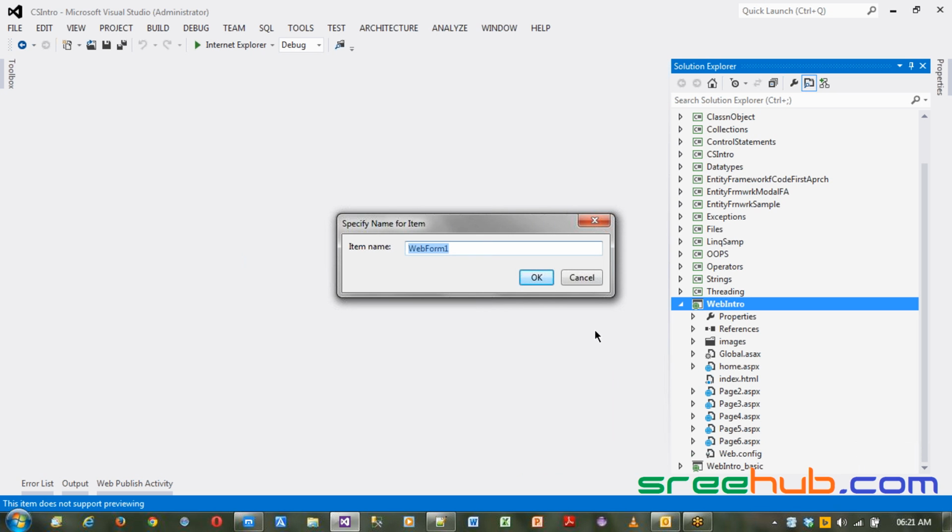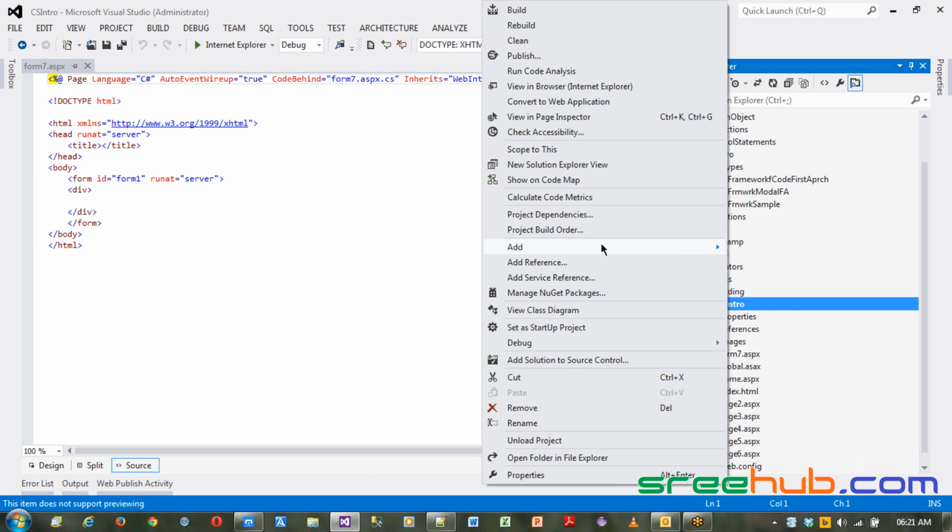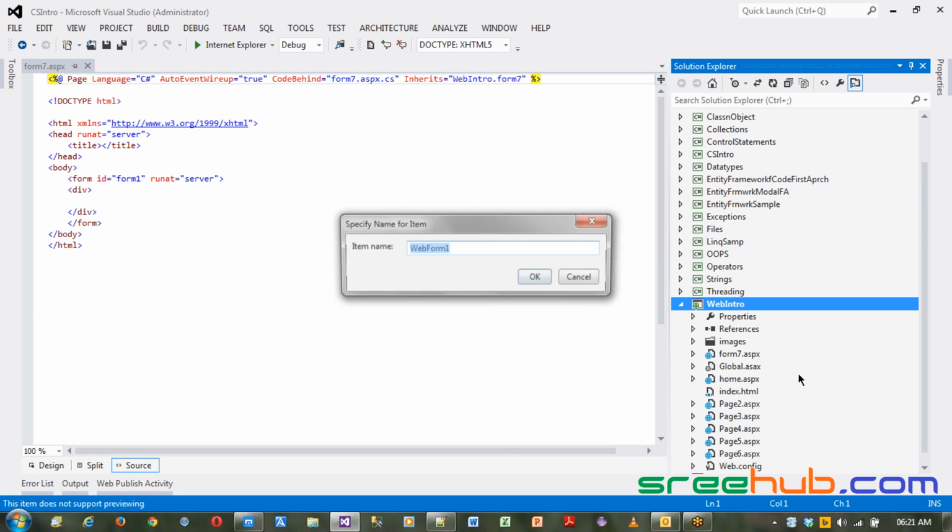Let me take a form which is form 7, and one more, which is form 8.